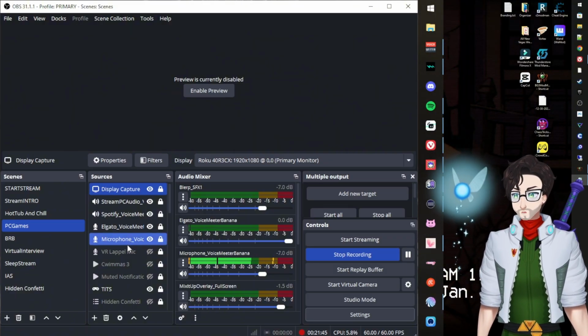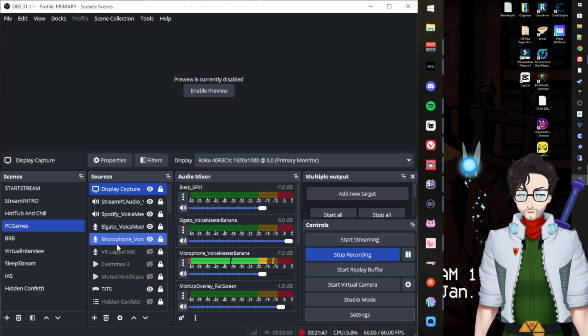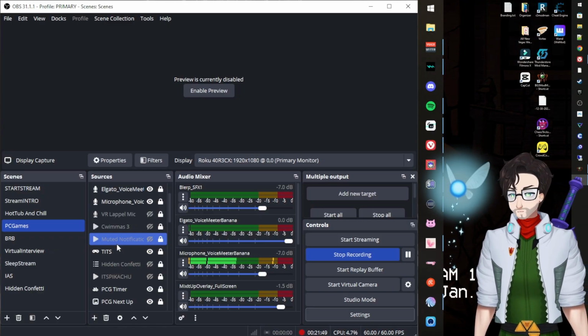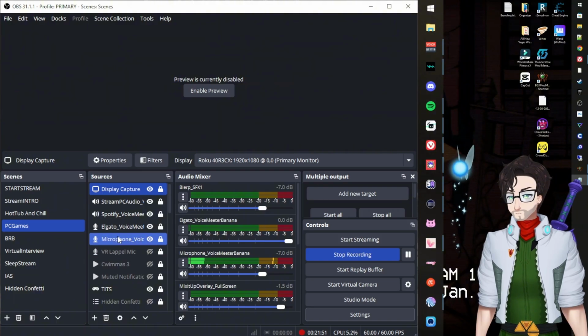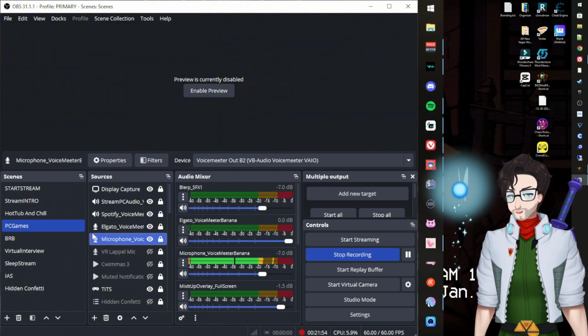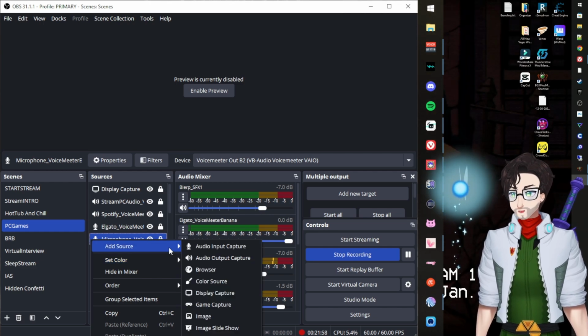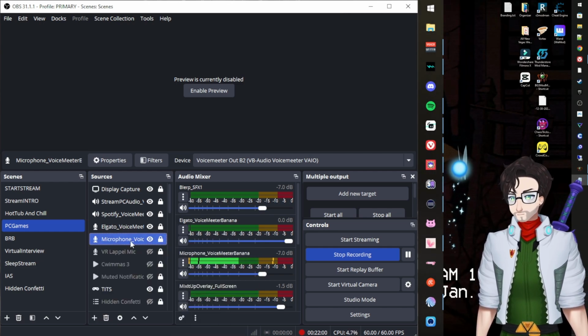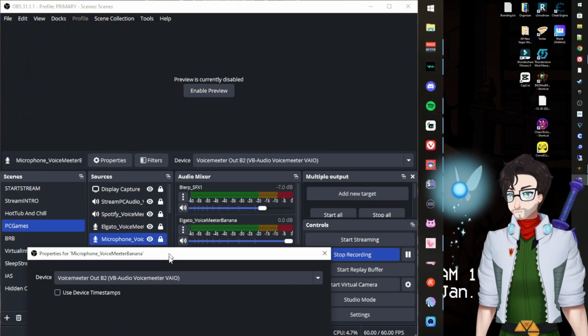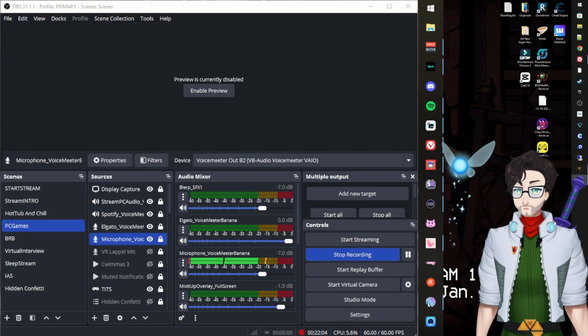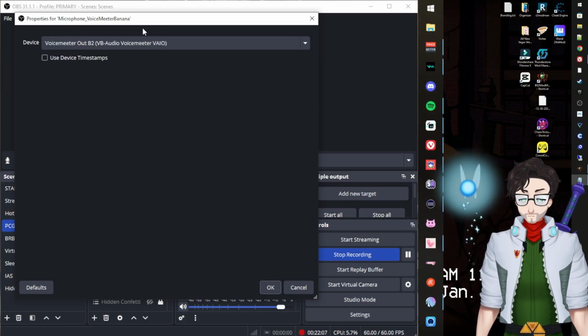Now, we're going to do something even weirder. But actually, it's really not weird at all. So, first thing you want to do is right-click. Add source. And we're going to add an audio input capture. And we're going to name it, oops, I dragged it too low, I'm so sorry.